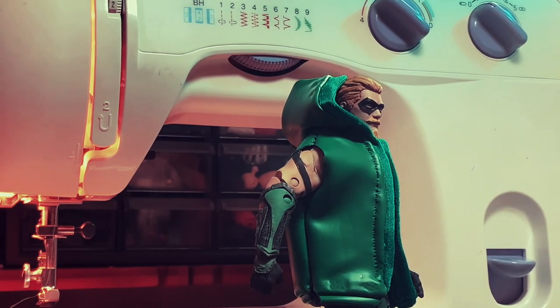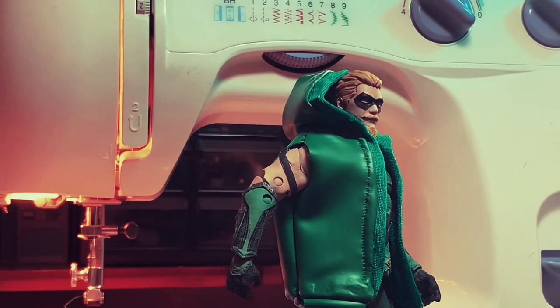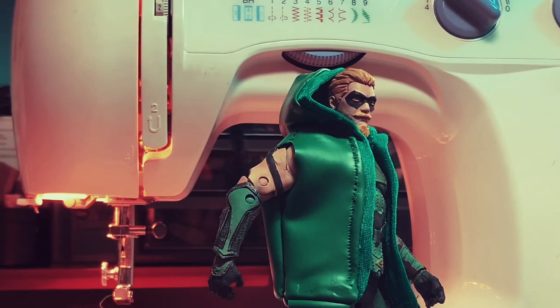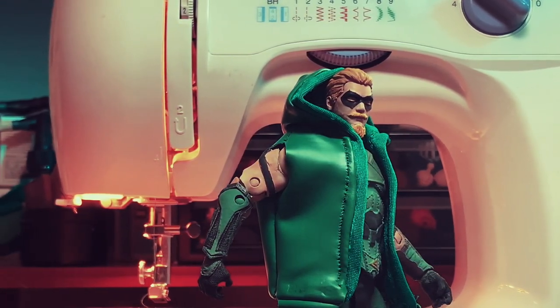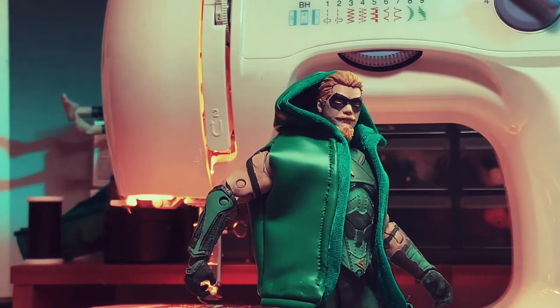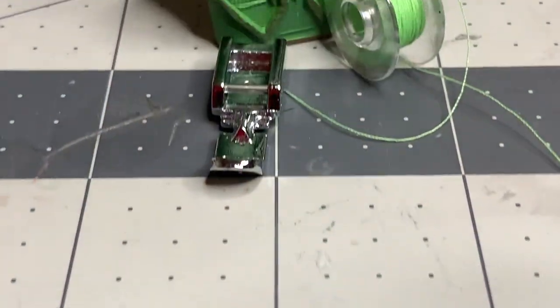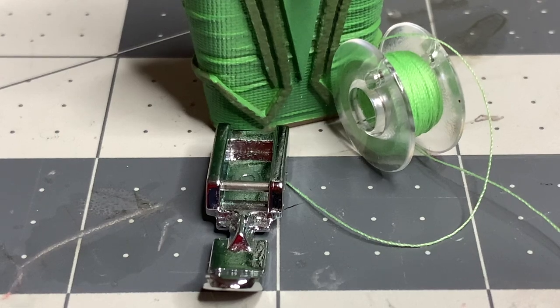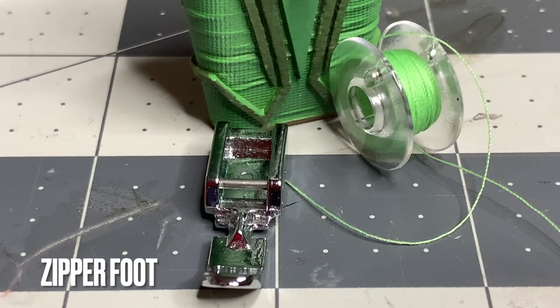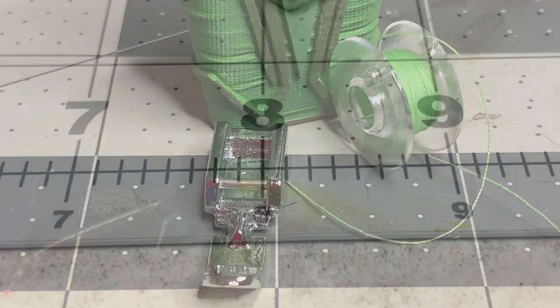Now, let's get started and show you the materials you're going to need to be able to accomplish this project besides just the sewing machine you see in the back. So to begin with, you're going to need three different sewing machine pieces. You're going to need a zipper foot, and this is going to allow you to get in very tight to those edges to create some of those seams, whether it's on the inside or decoratively on the outside.